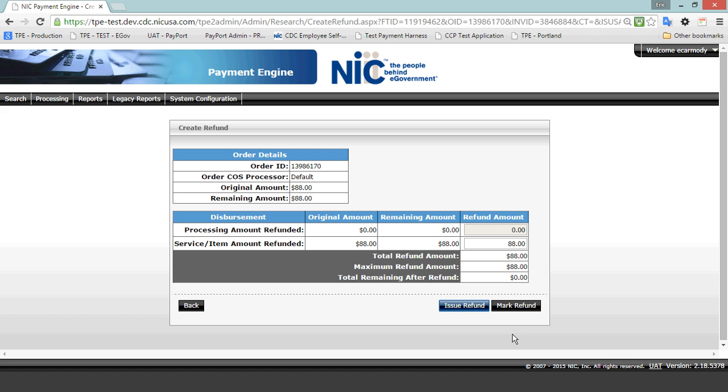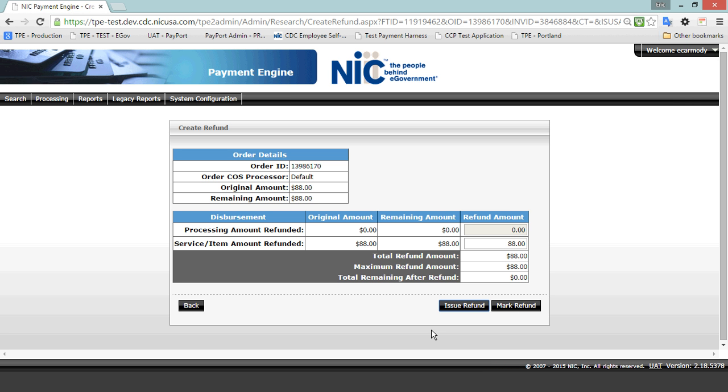If this person were calling after that 60-day period and said, I want a refund, well, you can no longer actually issue the refund through TPE because the 60 days is up and we no longer have their credit card information on file. So at that point, you would have to issue a paper check to that person.